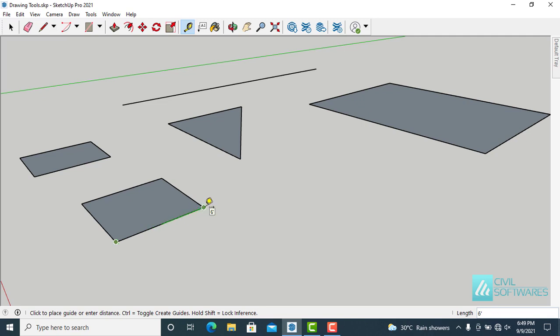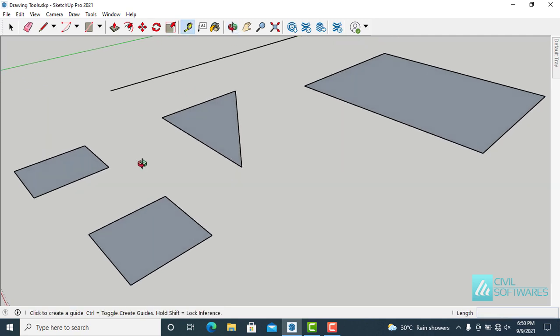Now you can see 6 feet in the lower right corner. And the other option is to simply activate the tape measure tool and hover over the edge of the line. You can see 6 feet in the lower right corner.